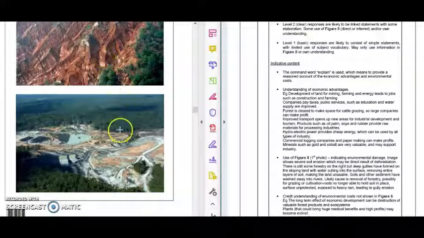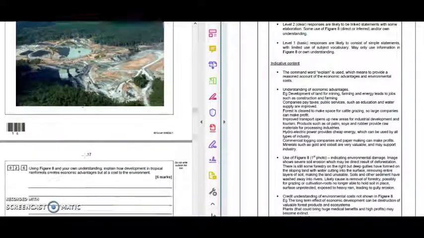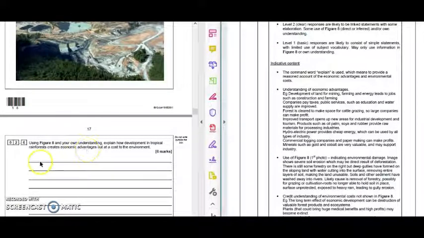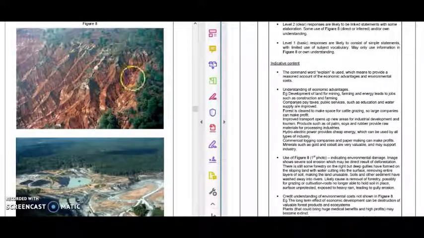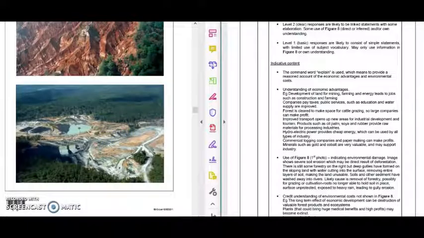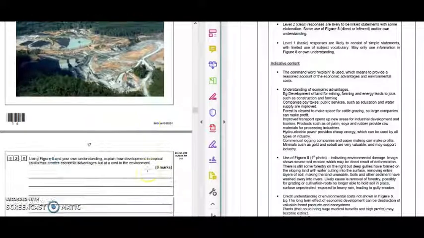So you've got to use both of these photographs. Whenever there's a figure with more than one, don't just assume you use one. You've really got to use two, and definitely say, it creates lots of jobs. Try and give a few examples. Our case study is the Amazon rainforest, so you could give a few specific examples about what can be mined, rather than saying, oh, there is a mine. It just gives you a bit more detail. But also cost to the environment. Soil erosion is here. The cutting down the trees will also impact on the local habitats and wildlife as well.